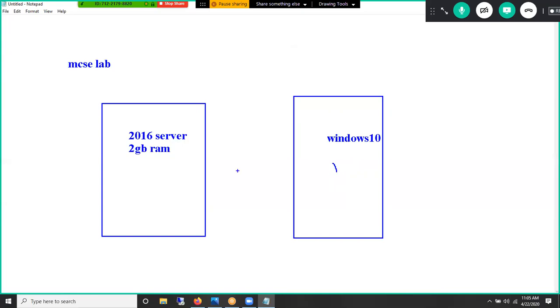Okay. So between these 2 computers, what we can do now is connect a cable. The connectivity should be there. Once you connect the cable here, I can configure AD. I can make this machine a client. Now we can start doing all the practicals.